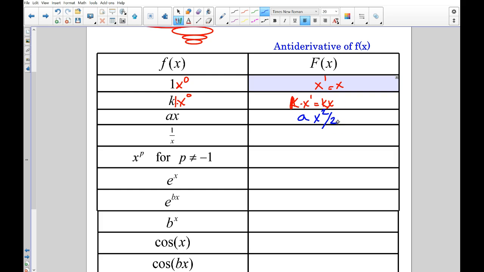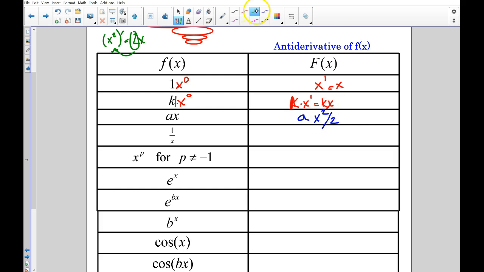Okay, and that's simply because if I take the derivative of x squared, say, this is 2x, because I brought the exponent down as a coefficient and then decreased the power of the exponent. But now if I begin with x, I'm missing this 2, so I'd have to move that over to the other side. Okay, and you can check it by differentiating again.